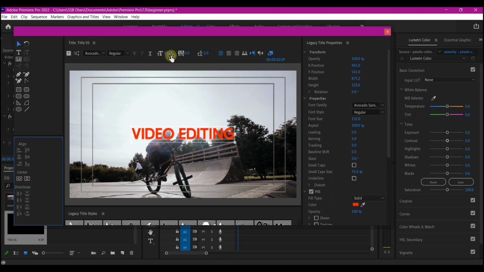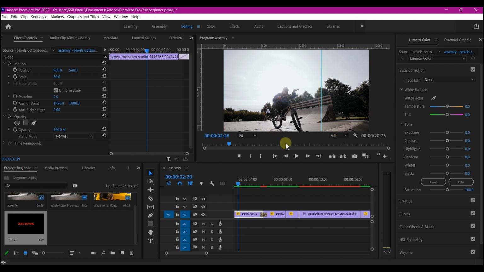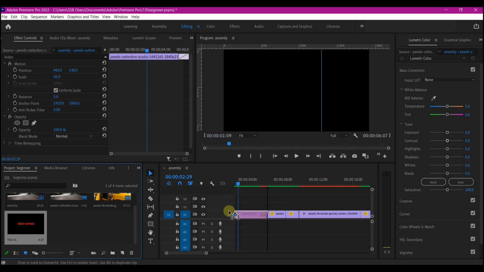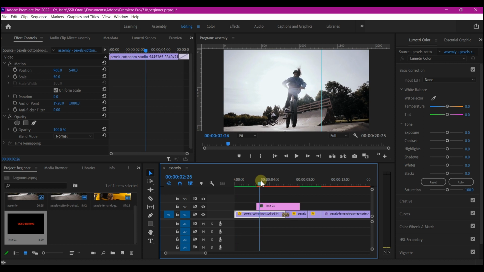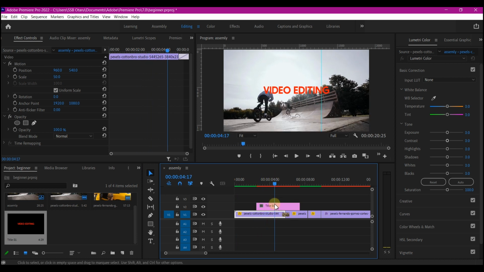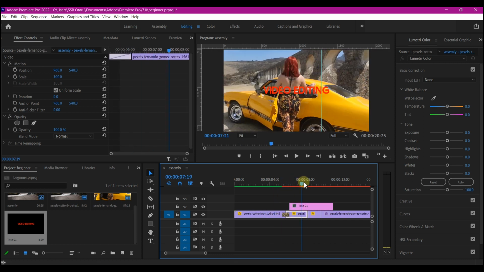So you can also set the track. If you want to expand, increase spacing between letters, all of that, feel free to explore the remaining of these options right here. So we're going to leave it at this and then close this window. But yet your text will not be on your preview window and it's not in the timeline. You need to select it, click and drag it into your timeline before it will show, like you can see right here. So you can now drag and place it in whatever place you want to see it.